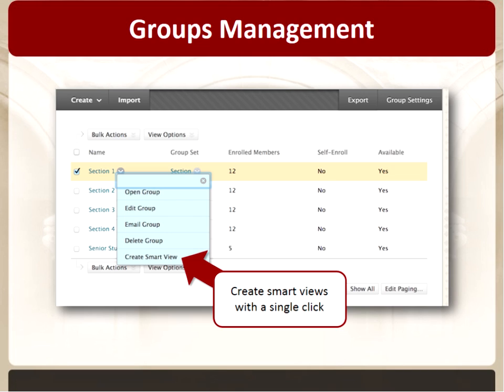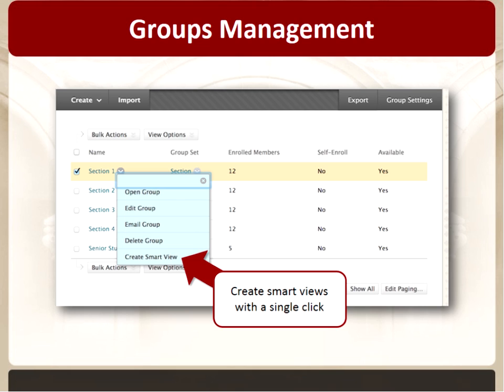Another interesting enhancement here to the groups management is that a common task after creating a group is to create a smart view in the grade center. A smart view filters so you can only see students who are in a particular group. It's very useful for taking a large course and breaking it down maybe by lab sections or by discussion groups, and then you can focus on just those students in the grade center. Currently, after you've made the group, you go to the Grade Center, select Manage Smart Views, and you have to go through several instances of settings in order to create that smart view for the group.